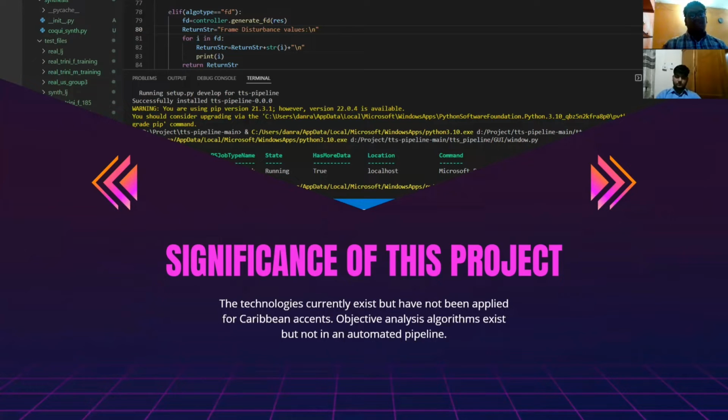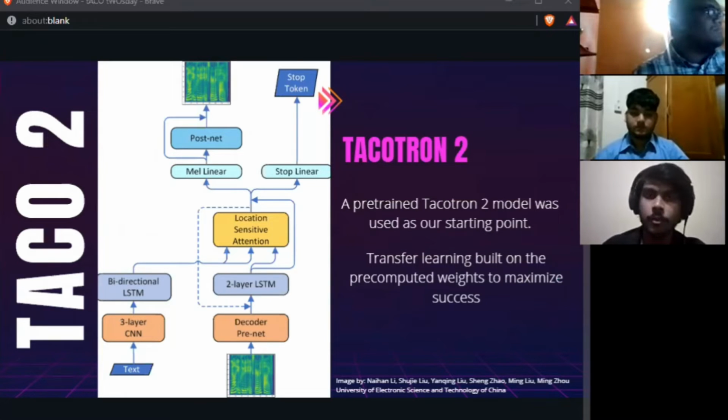Now we will go over to Rajiv, where Rajiv will tell us about Tacotron 2. So we use Tacotron 2 as the text-to-speech synthesizer for this project. What Tacotron 2 does is it takes written text and converts that to Mel spectrograms, which are then converted into wave files that synthesize Trinidadian speech. We trained it on female speech. So we have a model that produces Trinidadian female accented speech.